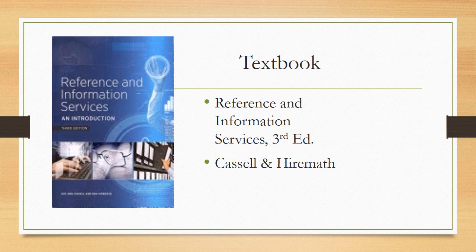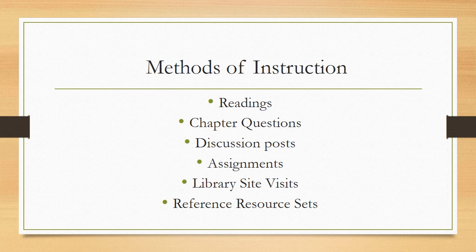Your textbook for this course is called Reference and Information Services, 3rd edition by Cassell and Hiremath. You will be reading the textbook. In this course, the textbook offers you foundational information, which you will then apply to real-life activities and scenarios. The methods of instruction for this class include readings from your textbook and some additional readings, discussion boards, questions related to readings from the textbooks, written assignments, library site visits. You will need to visit a library during the semester to use their reference section, and reference resource sets.